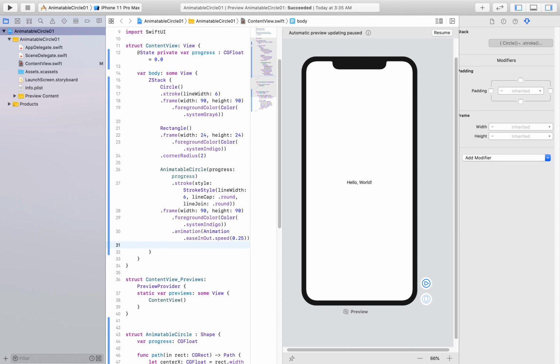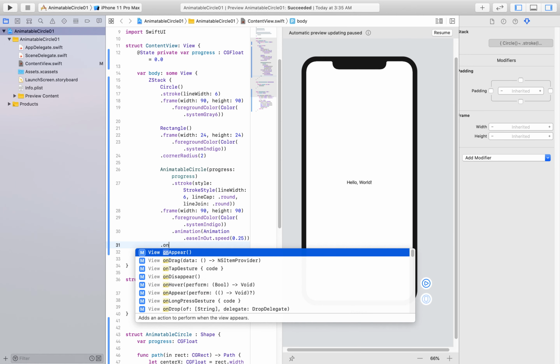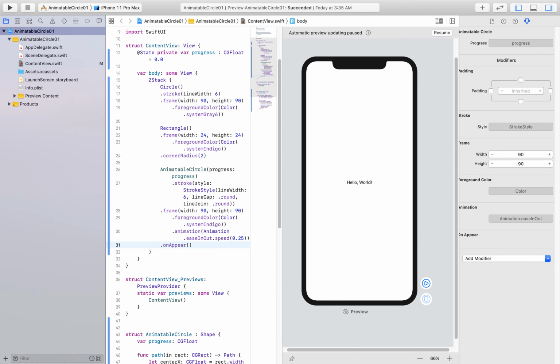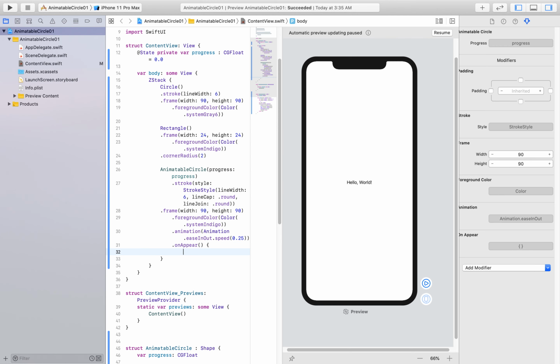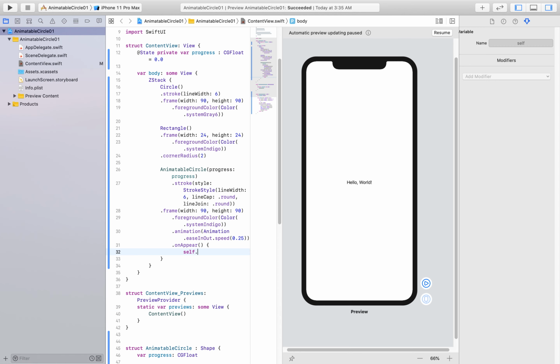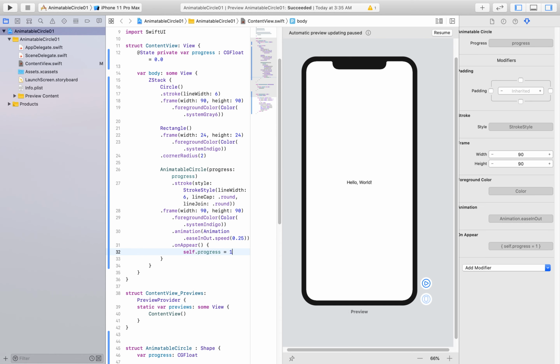And finally dot onAppear. So self dot progress. So onAppear by self dot progress equal 1.